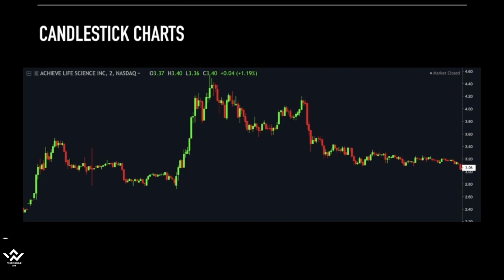Now, looking at this chart, I bet you can pick out some great places to buy and some great places to sell. Well, that's the easy part when looking at a chart that is already printed. But trading becomes really difficult when you are trying to anticipate moves in real time. So by looking at the most recent candlestick and taking note of its color, its shape, and its size, we can make better judgments on what the price will do next, giving us more timely entries and exits.